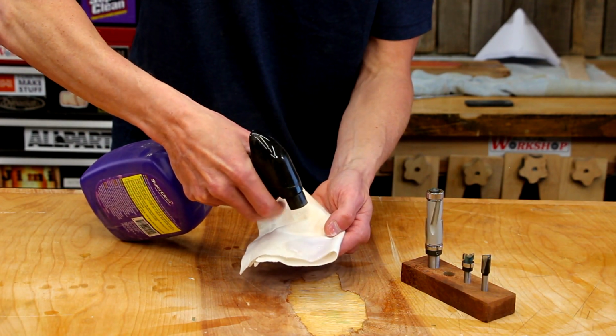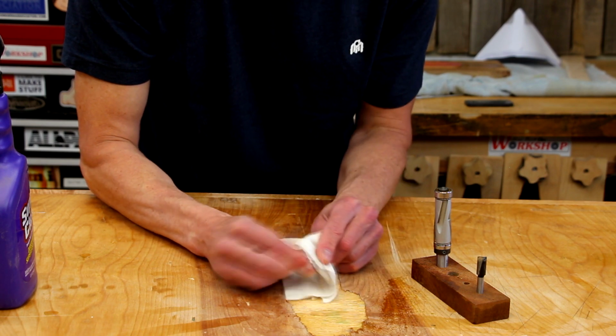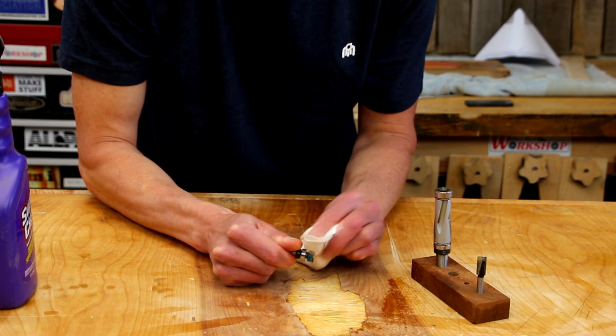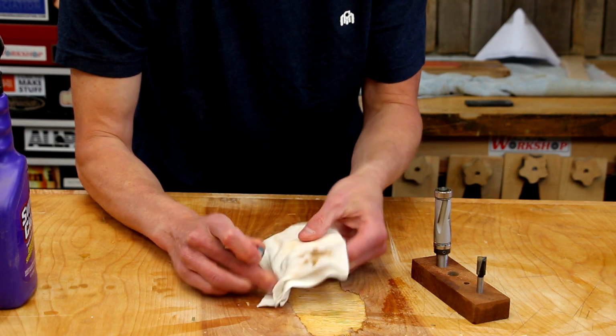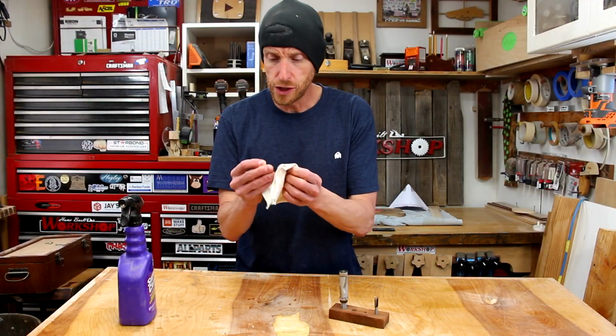I usually start out with a rag. I'll spray some cleaner on the rag and then carefully use the rag to scrub the gunk off the bit. It doesn't take too long before you should start seeing all of that gunk and crud come off the bit. Look at all that junk that's coming off of there. What a difference already. Now, there's not really a science here.